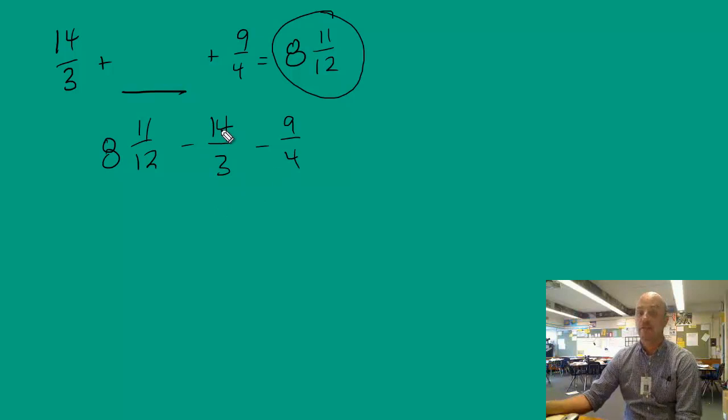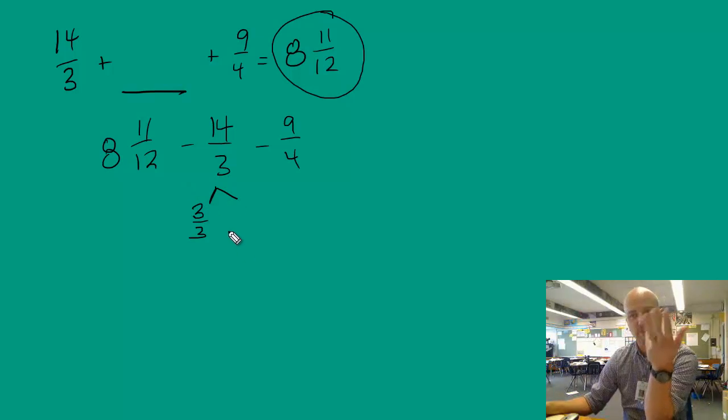If I have 14/3, well, I can break that out. I know I have 3/3, right? It's going to be a whole. So how many times does 3 go into 14 here? Let's see. 3, 6, 9, 12. That's going to be 4, right? So 4 of those would be 12. And I would have 14/3, so I would have 4 and 2/3.